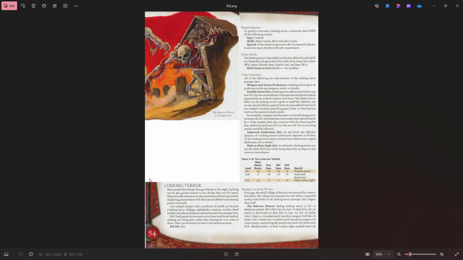Lurking Terror. Roughly the easiest of these classes for a PC, but you have to find a racial ability you want to enhance the DC of on an undead without horrific level adjustment to make something functional. Also, it has item plate sight. Deathly Power is basically enhance the DC of something by class level. So it's going to be by 3 effectively.